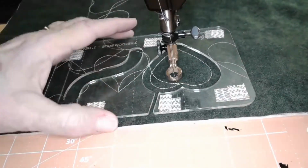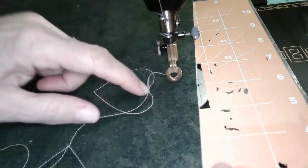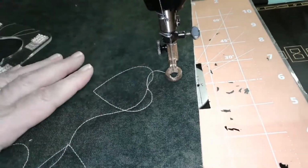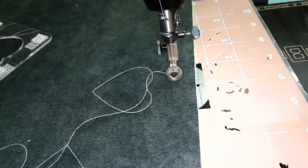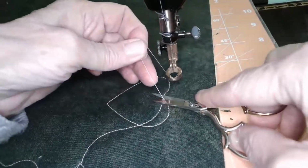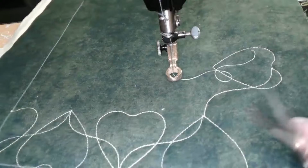And this is kind of what it looks like. I should have put my heart down facing up here, but it gives you an idea of what we have done in here to make that turn. Okay. Like I said, it's a little awkward, but it can be done.